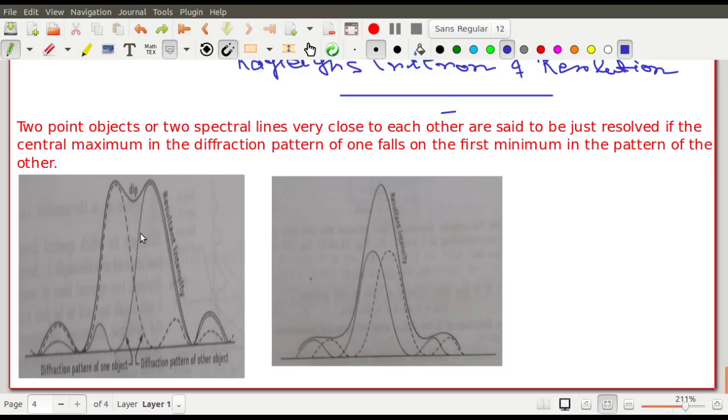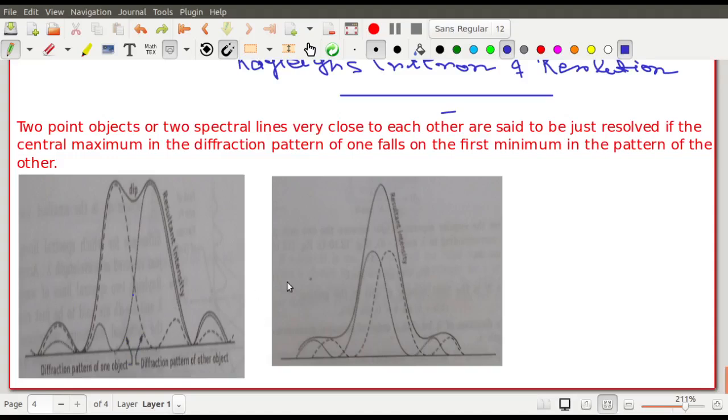One is by the continuous line, this is a continuous line. So this is one of the patterns like this one. And this dotted line is your another pattern, and this dotted line that you see is another pattern. So there are two patterns that you can see in this particular diagram, right? And these two patterns are from two different objects. You see that it has been written, diffraction from one object, and this dotted one is the diffraction from another object. Okay, and here a resolution occurs.